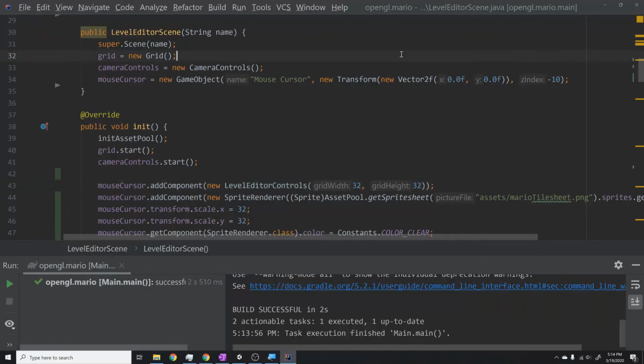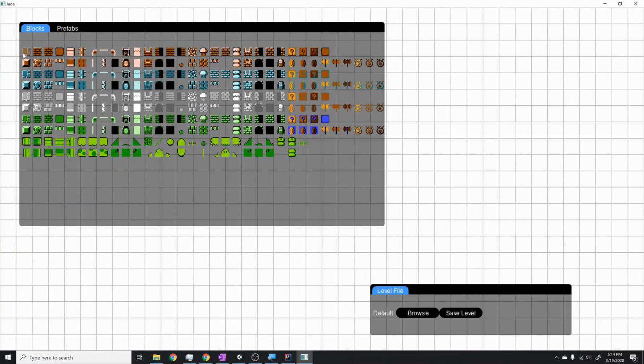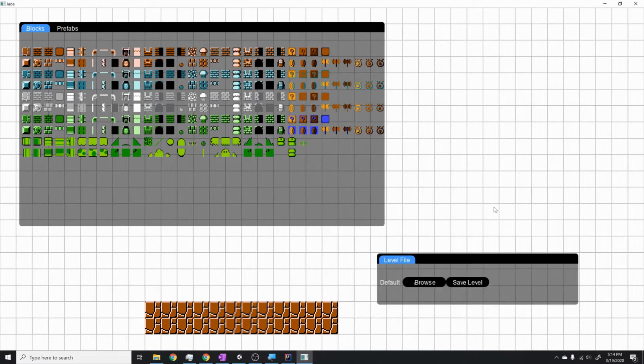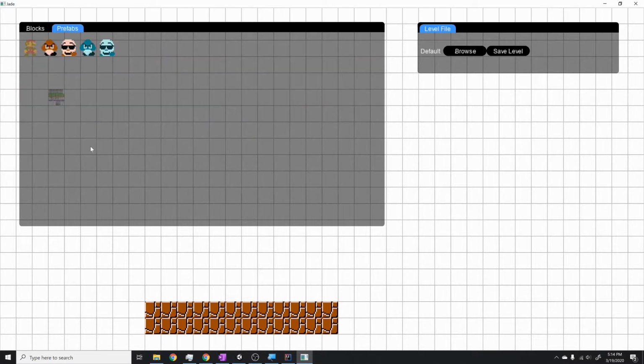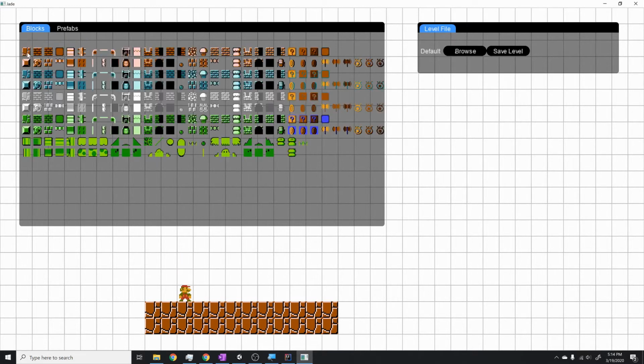So it has been 1 day since I recorded that last clip, and I now have drag and drop back in the game. So you can now drag the items back into the game and select different things, and you can select them and move them around just like I had in the version that I was doing completely with Java. As you can see, I still have some glitches. It places the right character, but the preview sprite is wrong, which I will get around to fixing. But for the most part, it is working as it should, which is great. And so now I can start working on the physics.